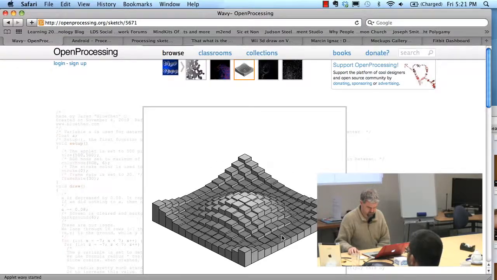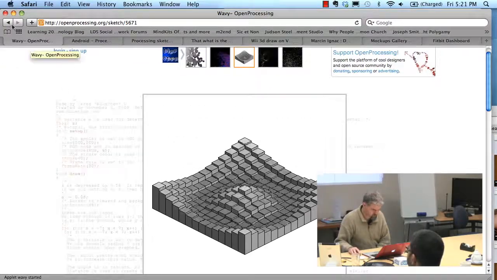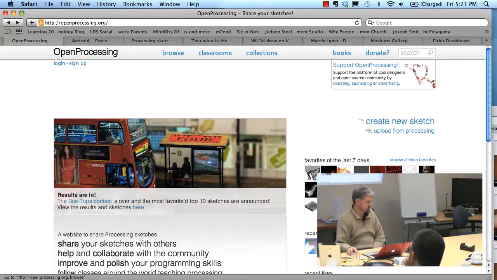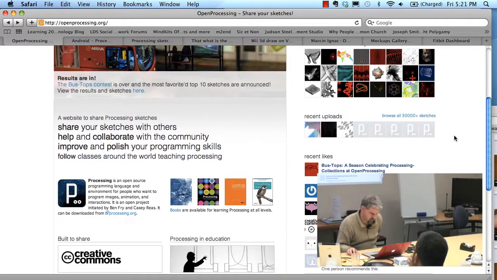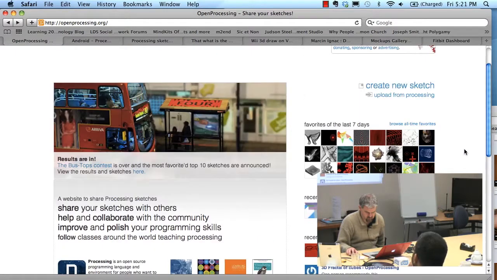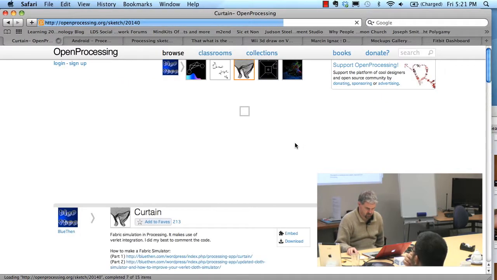And I think they said there's 300,000 or 30,000. Let's see, there's 30,000 sketches you can look at. So lots of different code snippets. Is this all like royalty-free stuff? I think part of the requirement is that it's, well, I don't know what the terms of use are. You should probably look at it, but I think it's all Creative Commons. So I guess it means anybody can use it. If you start making money off it, I don't know what that means, but you can certainly use it at will.